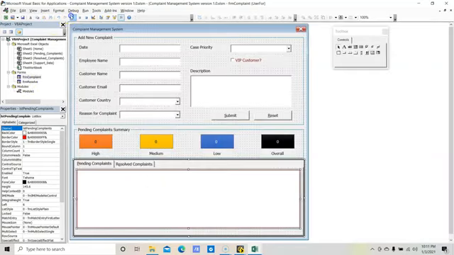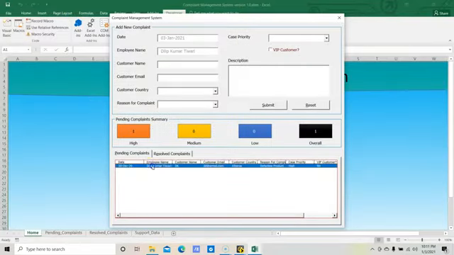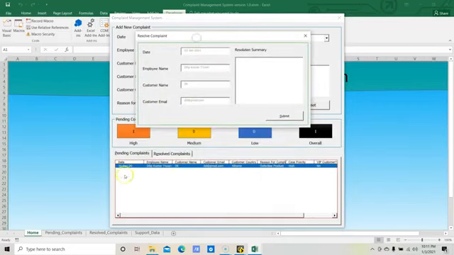Let's open frmComplaint here, and as we have one record, let's double click on this. So now we can see that whenever we double click on this particular record, the date has been updated, the today's date basically. You can see here the employee name, which is provided by the system itself, and here the customer name. So you can see that the customer name is coming from the selected record in the pending list, and the customer email dd@gmail.com is coming from there as well. So all the 4 fields are disabled, so that the user will not be able to make any modification. Okay, now here the user can fill in the information and proceed with submission.